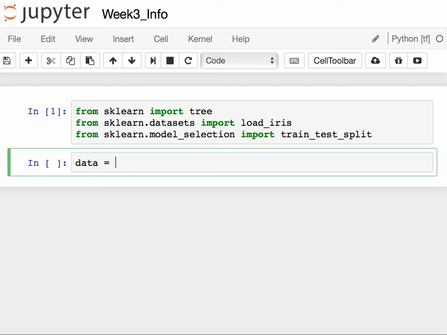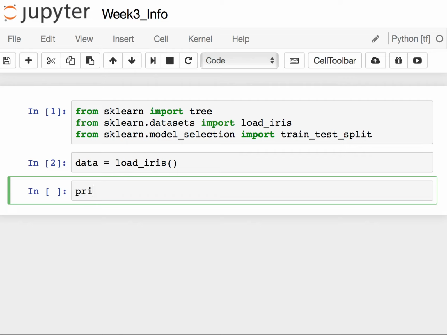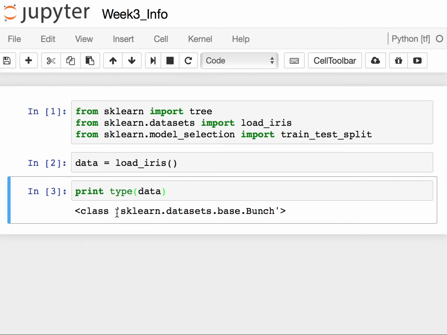To have the iris data, we just need to load iris. Let's run this and see what we will get. Print data. Perhaps we need to have a look at the type of the data. This type information isn't coming with much help, so it's better to have a look at what the data can provide us. That is dir. The dir means directory, and it lists all the possible methods provided by an object as well as the attributes. Remember that in Python, objects do not have private attributes. The user can access all aspects of an object.